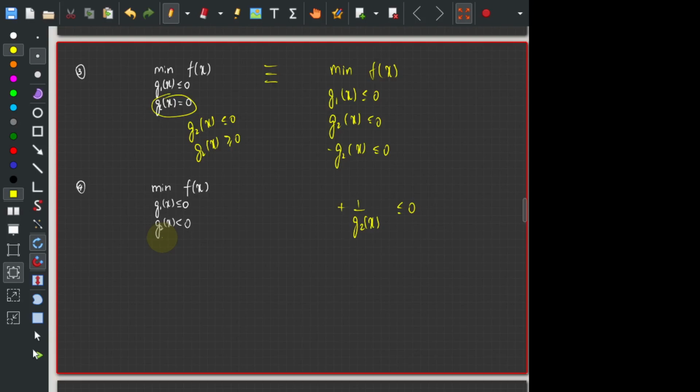Okay, so let me pose an easier question. Let's take a concrete example. My goal is to minimize f of x subject to the constraint that x is strictly less than 0. Here is a concrete constraint, one single example. So this is the constraint, right? The set of all x such that x is strictly less than 0. Can I bring this constraint down to the standard form?